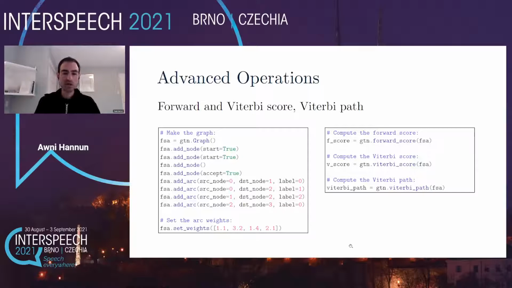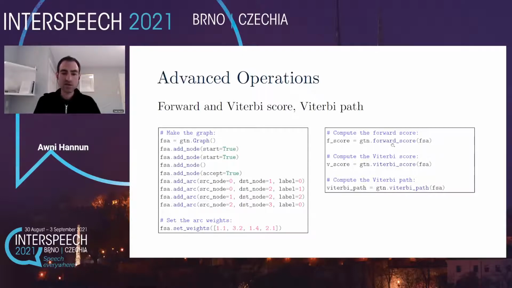So in the Collaboratory Notebook, if you want to compute these scores, it's fairly straightforward. You can construct your input graph as usual. You can add some weights to your input graph to make these scores more interesting. So the way that this works is, your weight list should be as long as the number of arcs you added to the graph. The first weight will correspond to the first arc you added, the second weight corresponds to the second arc, and so on and so forth. So this is a weighted graph with these weights.